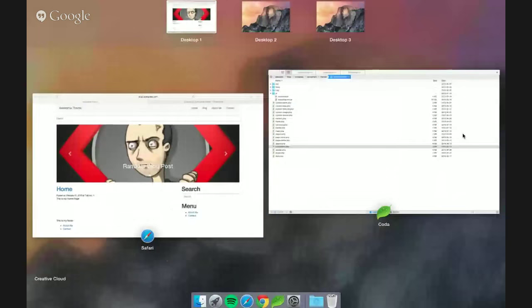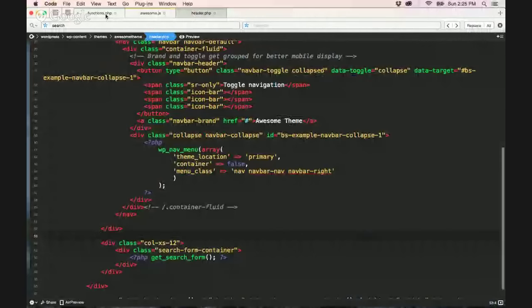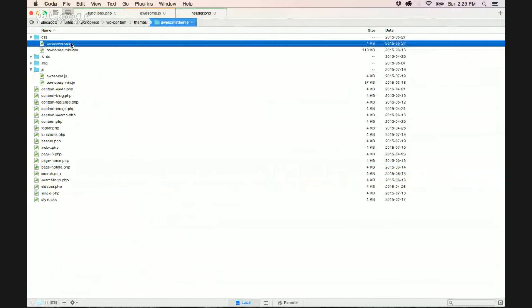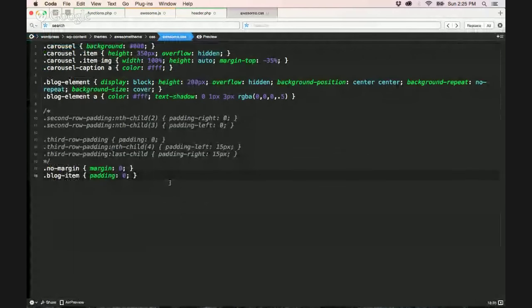So I was saying, I already have in my header the search form container. So the thing that I'm going to do is open my custom CSS file. I'm going to put this search form.